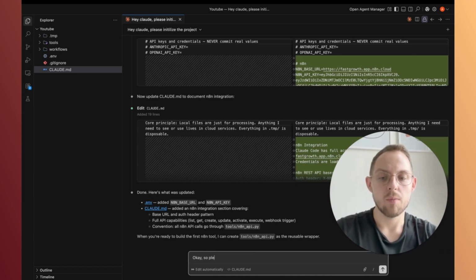Okay, so please, do you have access to my n8n workflow, my n8n environment right now? If so, please tell me the last executed workflow.